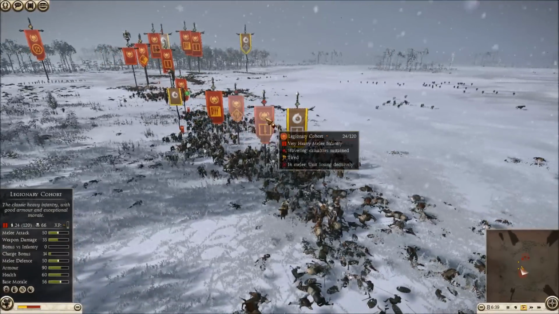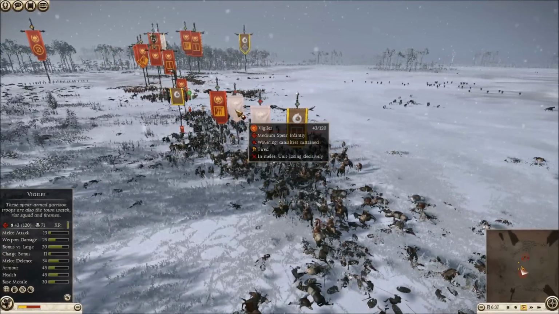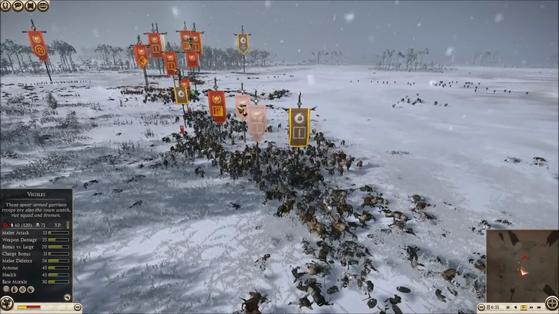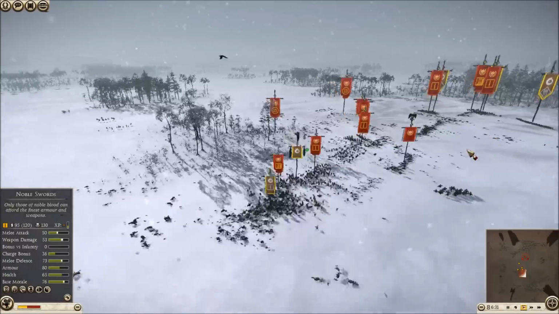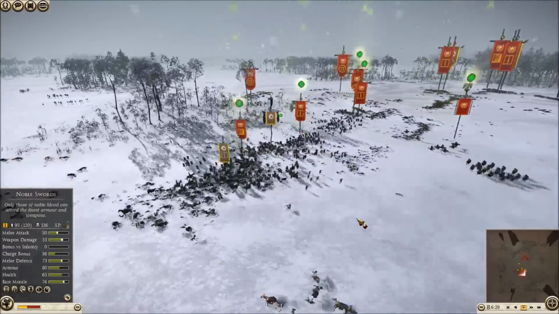Legionary Cohort going to rout soon. Sakuya Extraordinary down to 29 men. But the center is completely broken for Gatei, and this looks really bad for Blademaster at the moment. He's in really bad shape. He doesn't have very many units on the field at all.